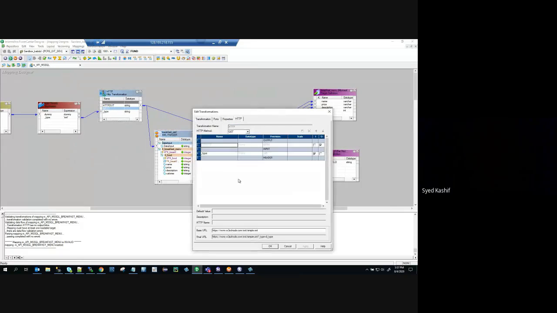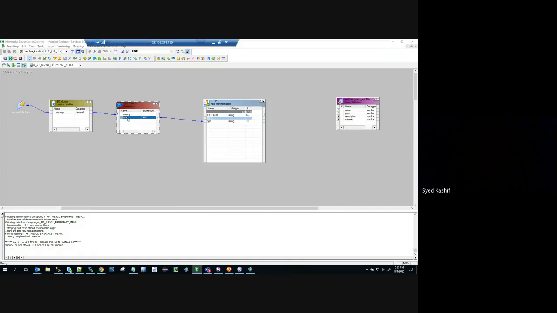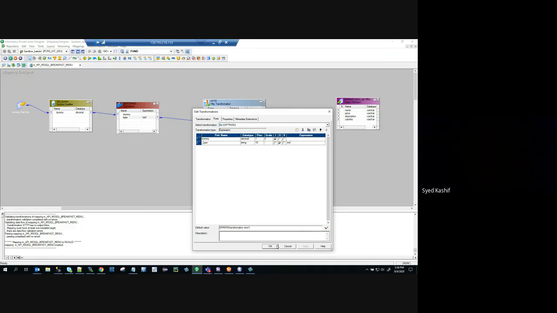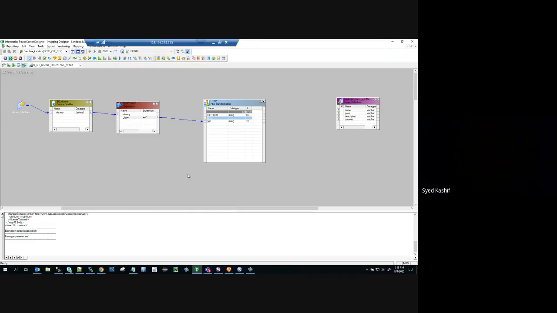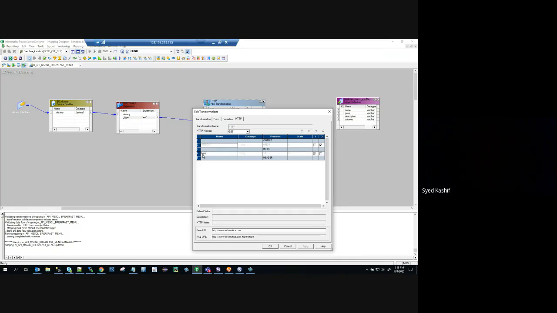Let me go back here. Okay, it's not type, you have to say underscore type. Control S. Go back here and go to ports and say type.